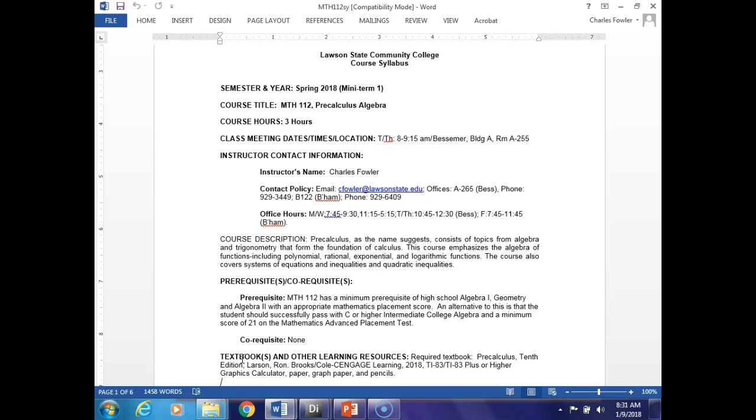Textbook, okay? Required text, Pre-calculus, and it's the 10th edition. There it is, 10th edition. And the author is Ron Larson. It's a Brooks Cole Cengage book. Now, I do not like Brooks Cole Cengage Learning, okay? I think they're overpriced, and I just don't really care for them. However, this is the best author I've seen of any pre-calculus text that I've seen, okay? He provides so much stuff that other texts do not provide, and I'll talk about that in a minute, okay?